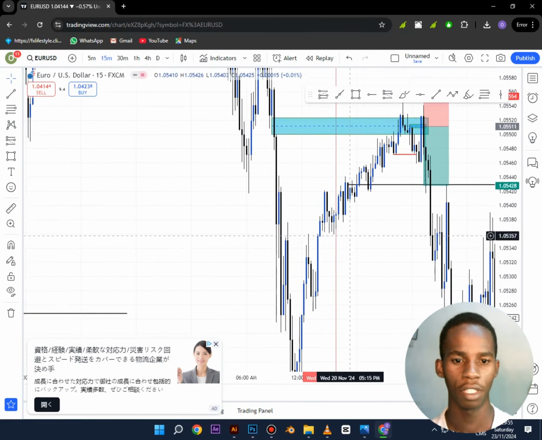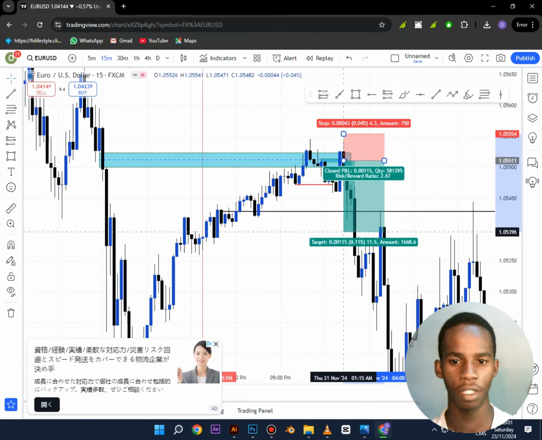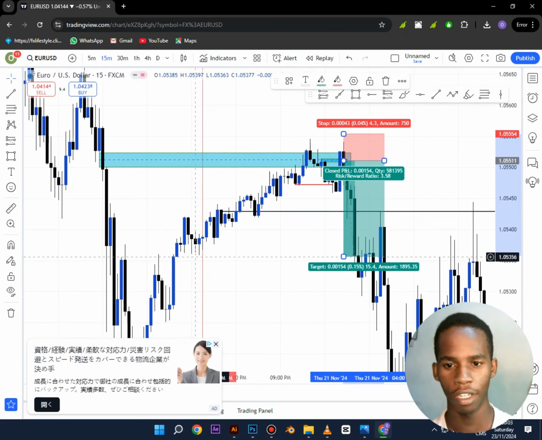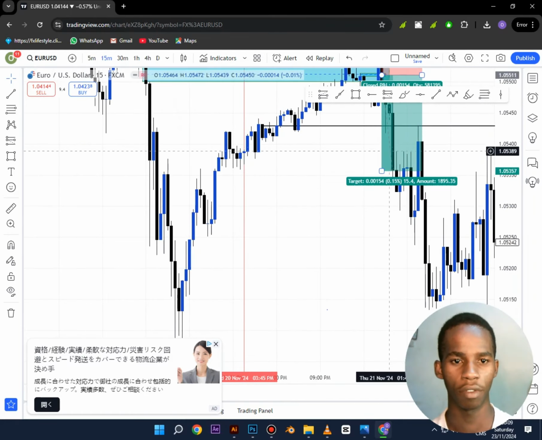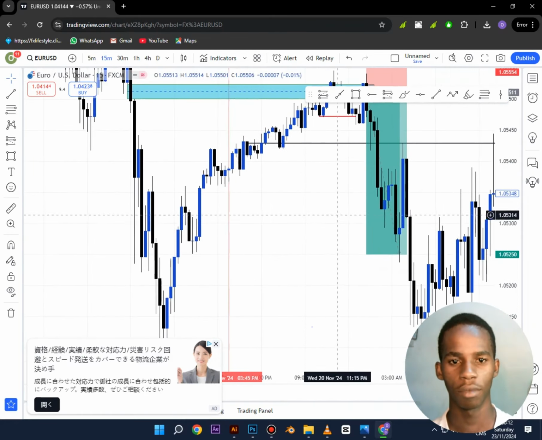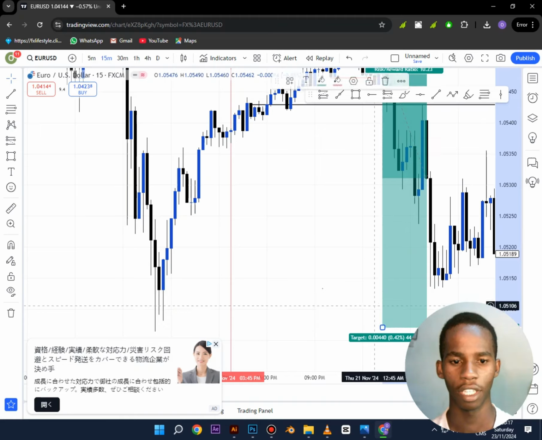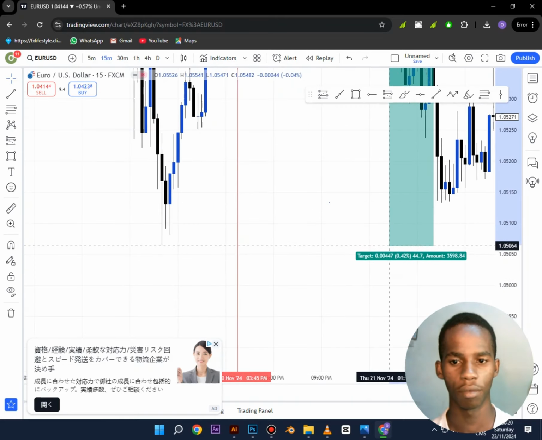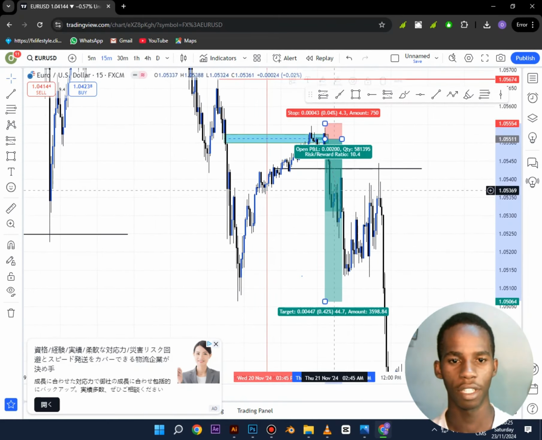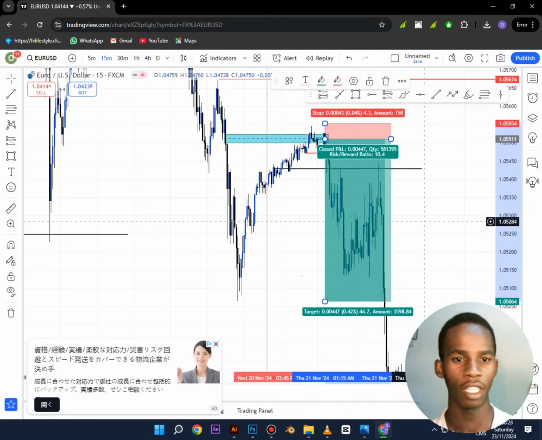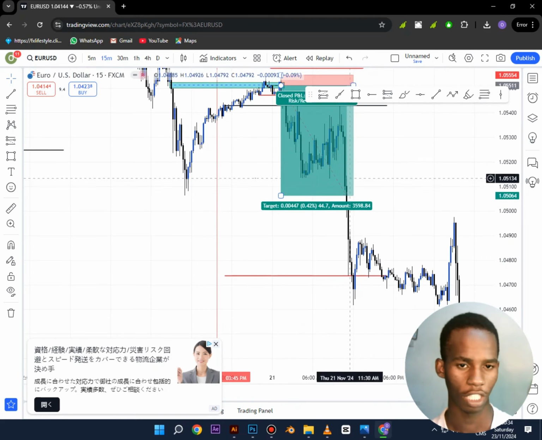Then for my TP, I look for liquidity areas. There is one here, just around these relative equal highs, and then there is some liquidity over here. All those are take profits, and then there is full liquidity here. I would hold this for long. This is basically my target, and you can see my TP was hit successfully. Guys, look at this delivery over here.